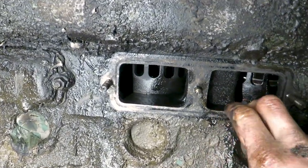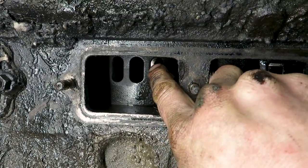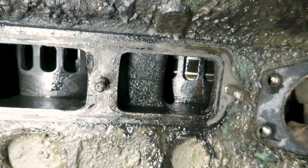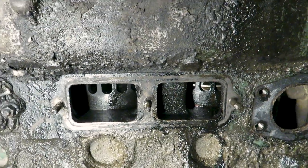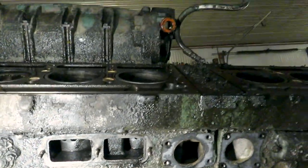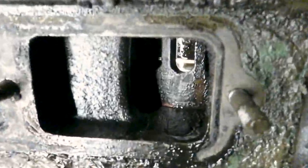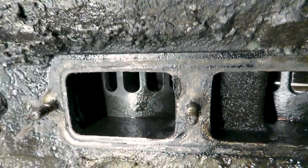Now that we've got our airbox cover off you can take a good look at the cylinder, and with a scope you could go through and check the cylinders on the inside. If the pistons are lined up with the holes — as in this one — you can check ring condition and the side of the piston. That's what told us the engine needed a rebuild: the pistons and sleeves were scored. We also saw a lot of rust, and when we opened this airbox a pile of water came out because the engine had been sitting outside so long. There's no water cooling around these sleeves — it's just cold air coming in relative to engine temperature.